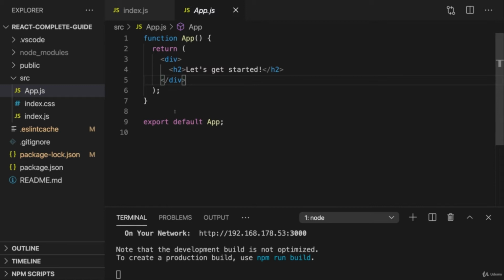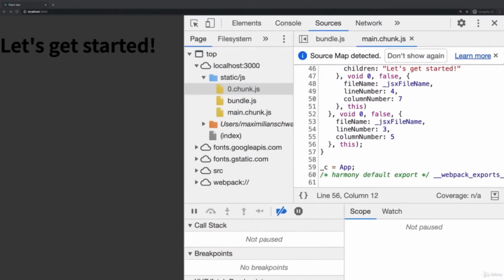Code which works in the browser, which obviously is important, and code which is easy to write for us as a developer. And I'm just putting so much emphasis on this because that can be super confusing if you're new to React. You do know some basic JavaScript, at least you should, and all of a sudden you see code like this, which is not regular JavaScript. Well, this is just developer-friendly code which we can write, which is transformed behind the scenes.